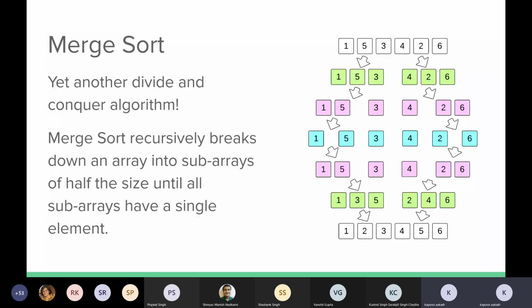Just that while we are merging them, these merges need to be done such that the overall merged array is sorted. What do I mean by this? For example, you split your array into these 6 numbers. Now, let's say you're looking at 1 and 5. Now you're merging 1 and 5, you get 1 and 5. This is sorted. Now you want to merge it with 3, you get 1, 3, 5. If you had just merged right away, then it would have resulted in the same array. So that's not a benefit.